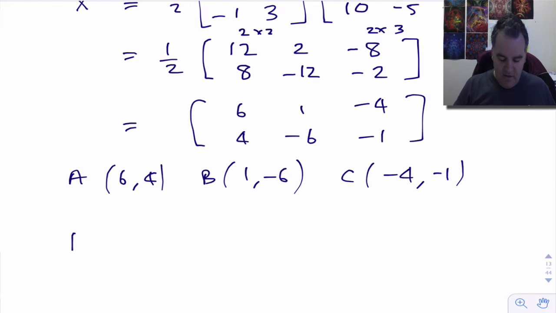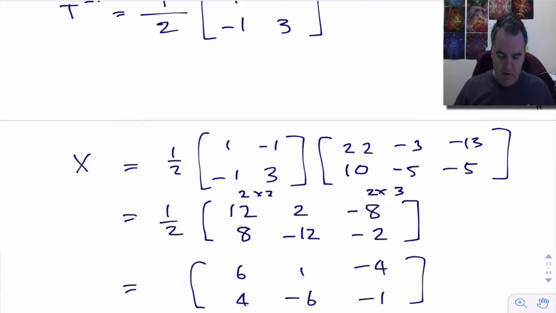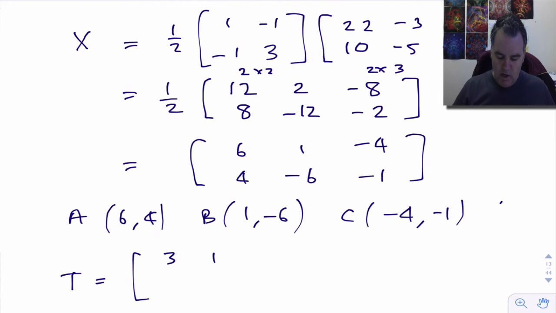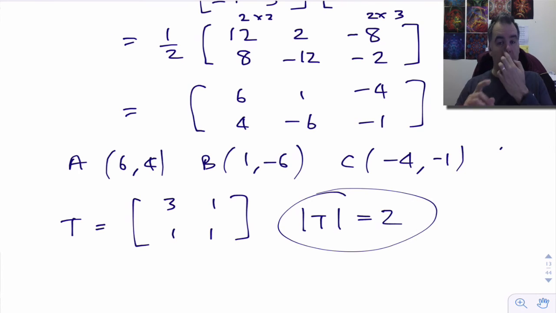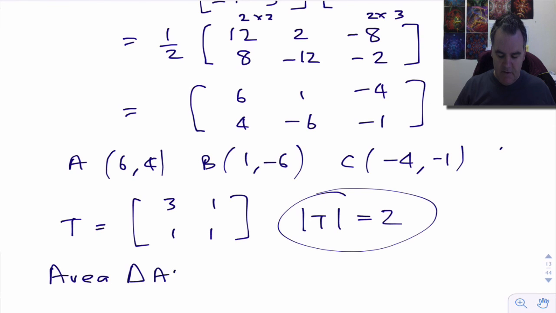So in this case, our transformation matrix was, let's go back, (3, 1; 1, 1). We know that the determinant of that matrix is 3 minus 1, which is 2. Therefore, when we went from A, B, C to A dash, B dash, C dash, we doubled the area. So if the area of my final shape is 75 units squared, then the area of my original triangle was half that, or 37.5. So the area of triangle ABC is 37.5 units squared.